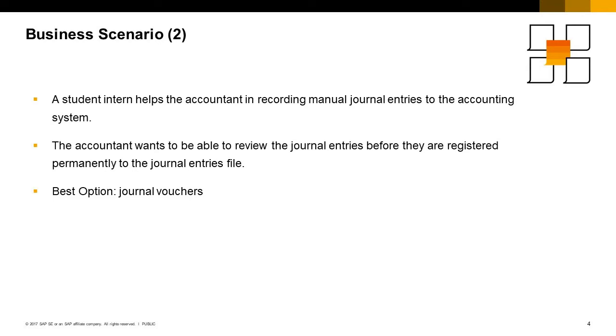Let us look at another business example of how journal vouchers are used. A student intern helps the accountant in recording manual journal entries to the accounting system. The accountant tells you she really appreciates the help, but she wants to be able to review the journal entries the student is entering before they are registered permanently to the journal entries file. You tell the accountant about the option of using journal vouchers.